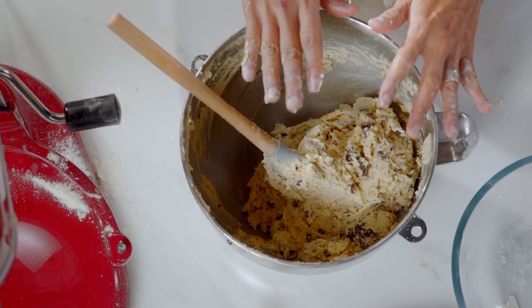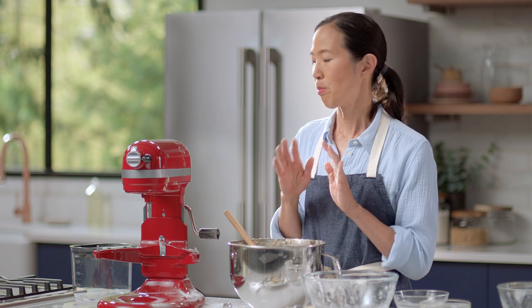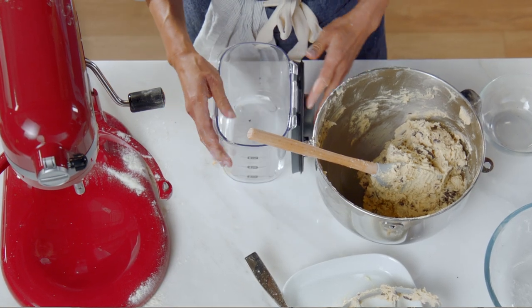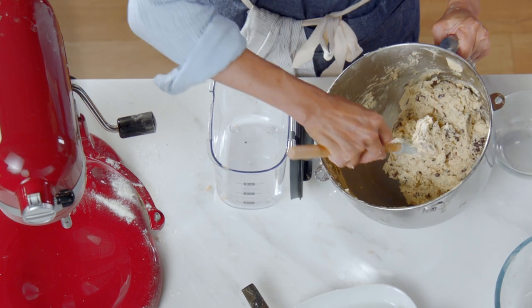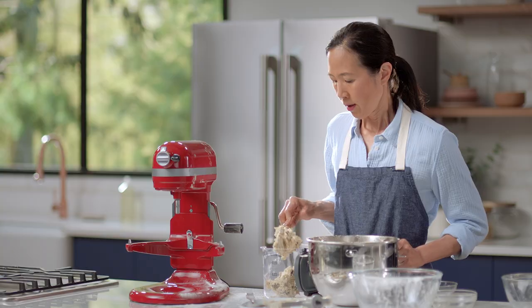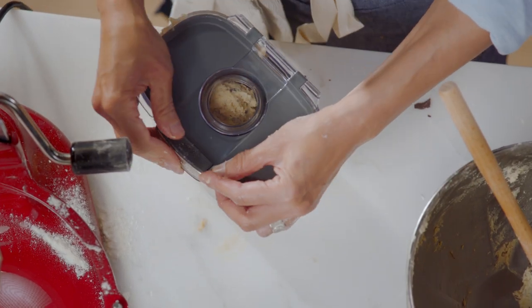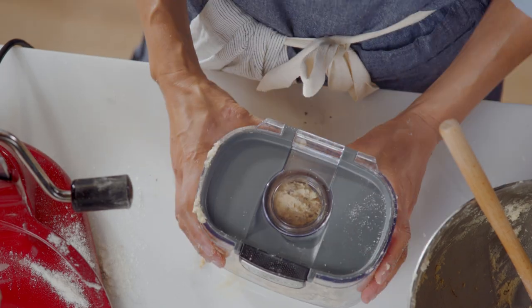This chocolate chip cookie dough — you don't want to bake it right now. These will be a thousand times better if you let the dough rest overnight in the fridge. That flour is going to absorb more of the liquid that's in the eggs and in the butter, and it's going to bake off into a much better cookie. So take your dough and scrape it into an airtight container. Resting the dough hydrates the flour so you end up with a really beautiful, thick chocolate chip cookie.